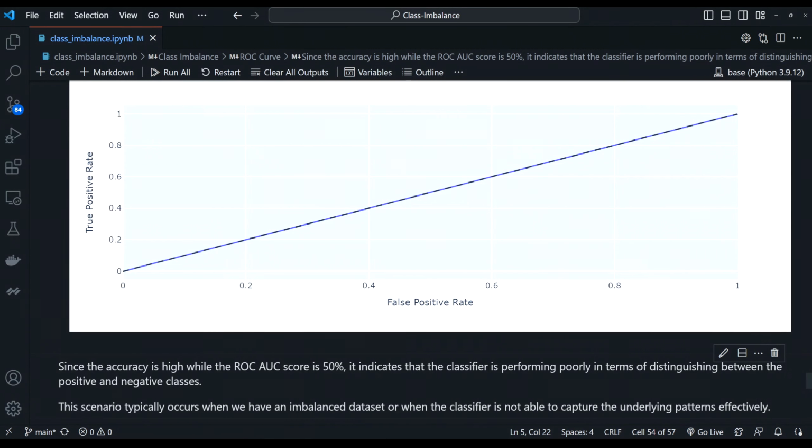We can see that working with an imbalanced dataset is a tricky situation for any machine learning engineer. You can never conclude that the model is performing very well on the data until we have thoroughly evaluated the model using all the different metrics that we have discussed today. Now, since you have seen different metrics that we can use to evaluate the performance of a model on an imbalanced dataset, there are different strategies that we can use to improve this performance and overcome the class imbalance problem. This is going to be the topic of discussion in the next video, which is part 2 of this tutorial. So stay tuned for the same.